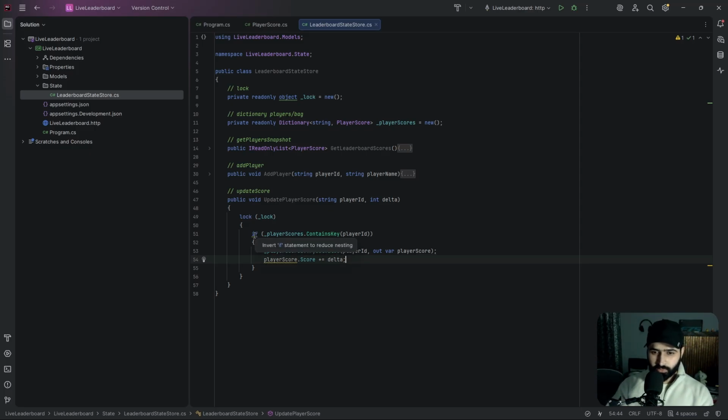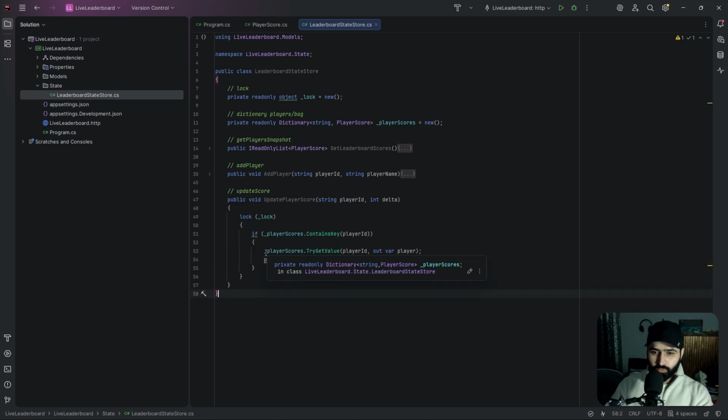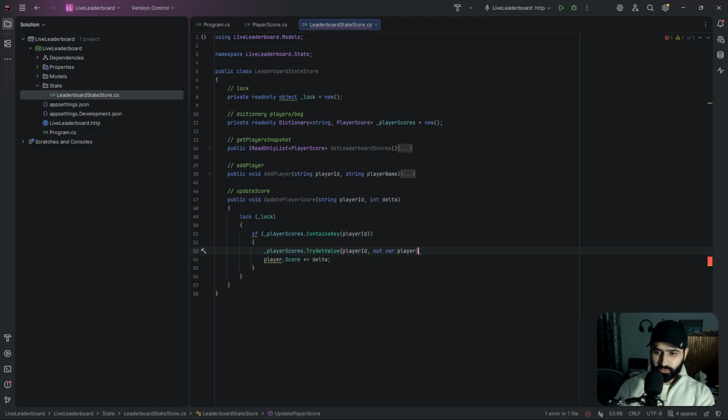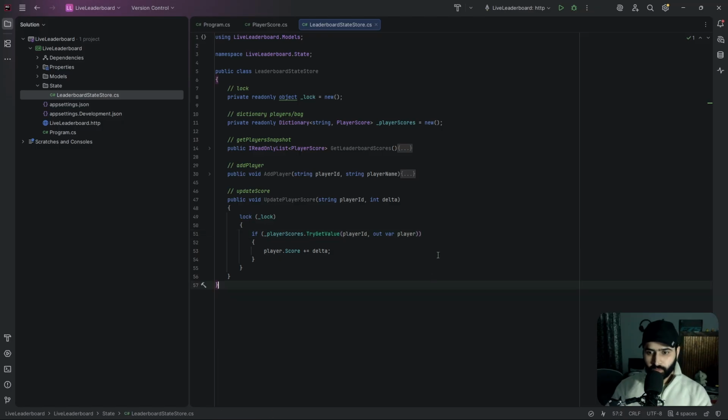What it is suggesting is to reduce nesting. Also what we can do is take this from here and rather than just parsing this, we can do this. Perfect. So we are checking if our player exists in the dictionary, and we'll update their score.